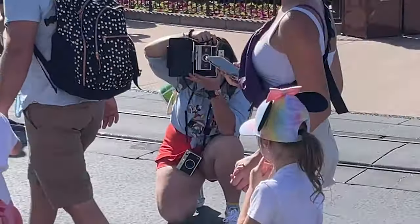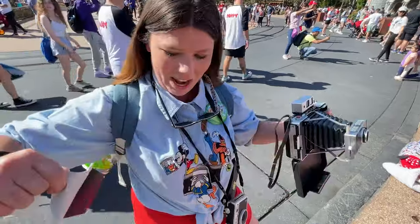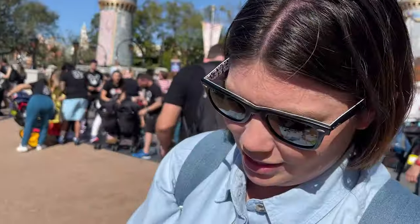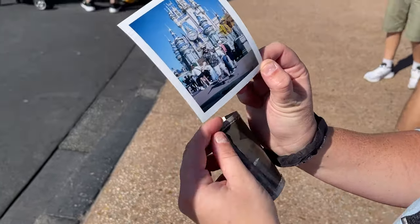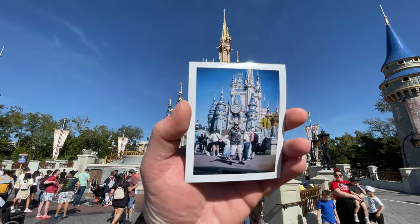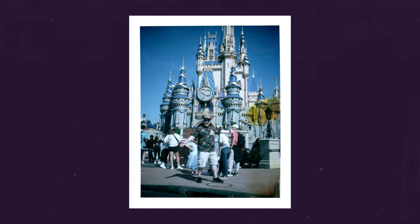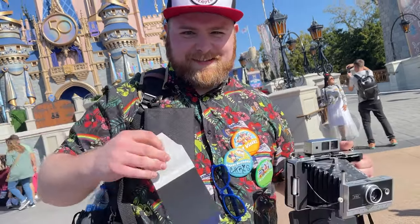I let Heather reshoot it the following day, which happened to be on my birthday. Pull that one out — look at that! See how you did. That was good. There's kind of a spot — the film's expired, but it looks good. Hot dog! Hopefully I focused it right. It was a little tricky. Oh yeah! Does it look good? That looks awesome! Oh my gosh, it looks so good! I love that — that's perfect! That turned out so cute! I started filming this in Disney World.